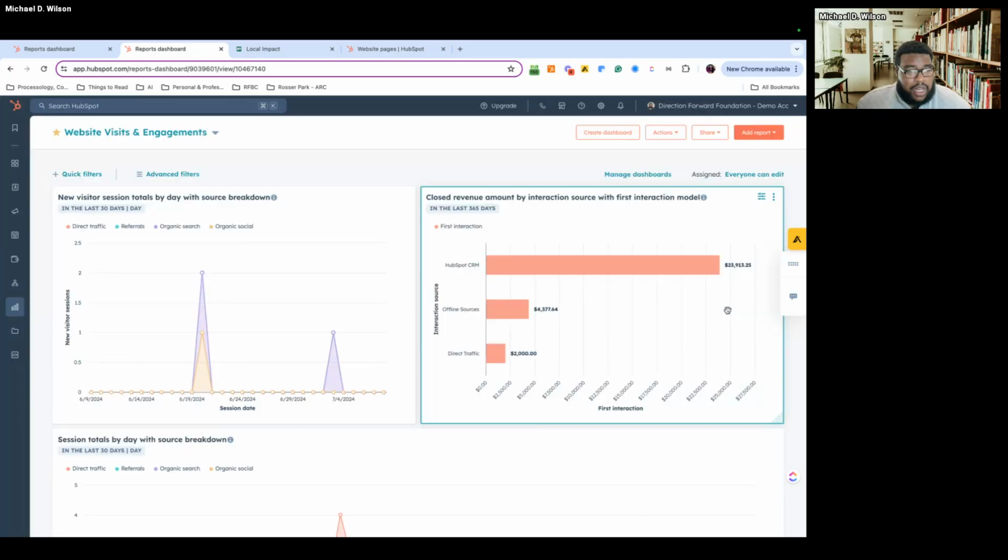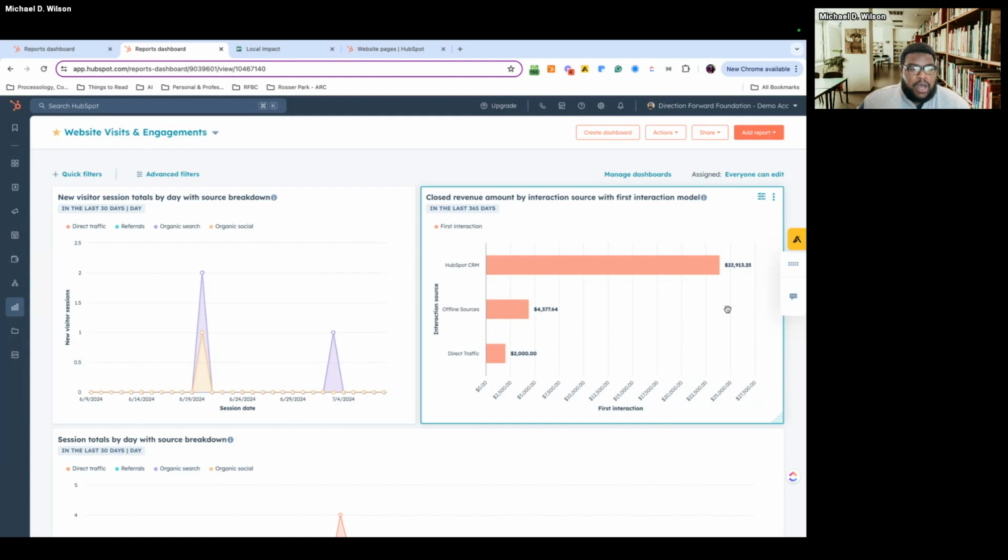So maybe you have a marketing manager who needs to get a weekly or monthly report to understand what the efforts are. Maybe you have fundraising that needs to understand what efforts are happening. Maybe you're trying to understand the engagement that's happening and you want that to come every week. All of that stuff's there. Maybe you have executives that want to see very high level reporting. You can create that reporting, schedule that reporting, and have it go out on a weekly, monthly, or daily basis, depending on what they want.